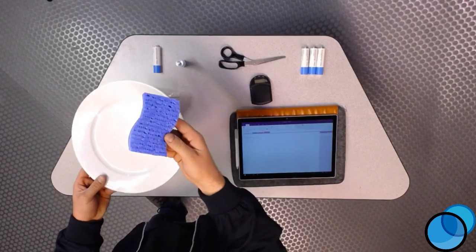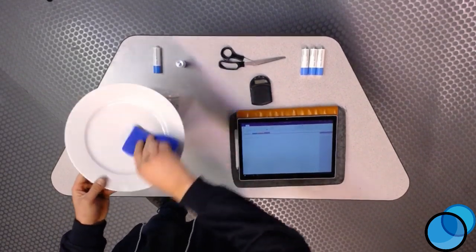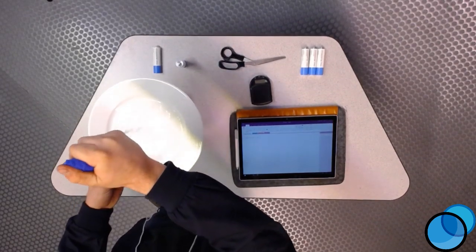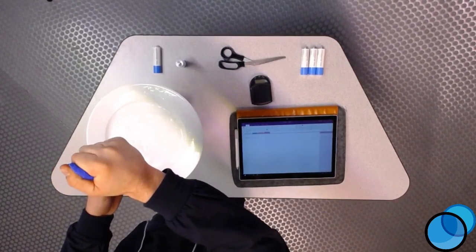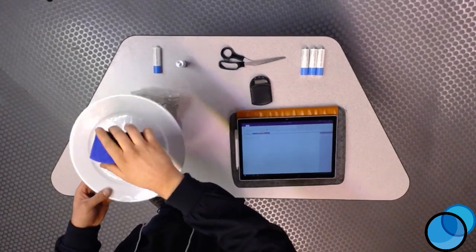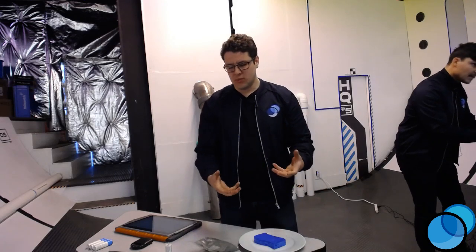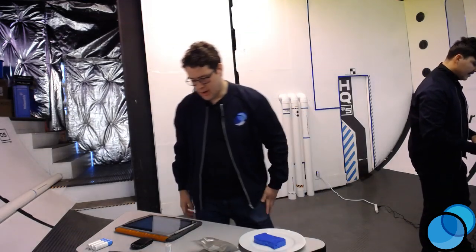So this is the charging process. You're basically filling the sponge up with all the moisture. And then the discharging process, that's all the hydrogen coming out. So that's an easy way that I like to demonstrate, or show more or less, what it's doing and how it works.